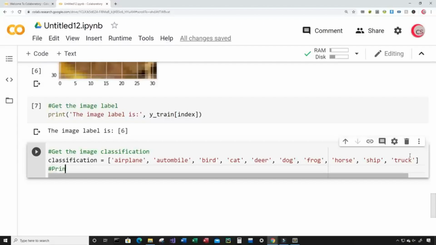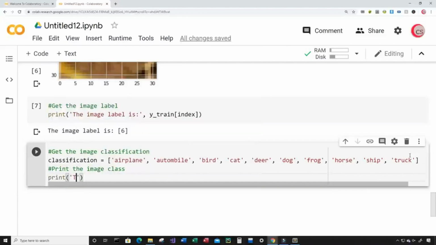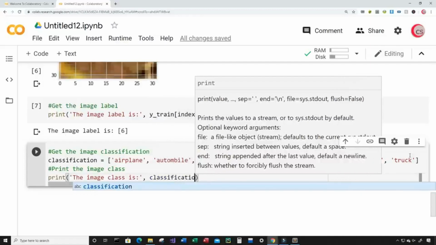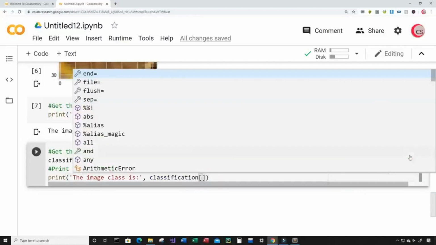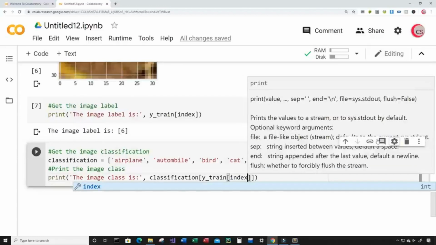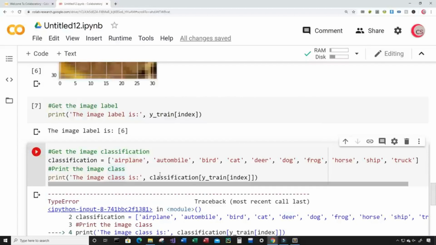Now I want to print the image class. So here I'm just going to put a print statement, and I'm going to print the image class is, and then colon, and then I'm going to put classification at position y_train at position index, and let's run this. Okay, so I made a mistake here.